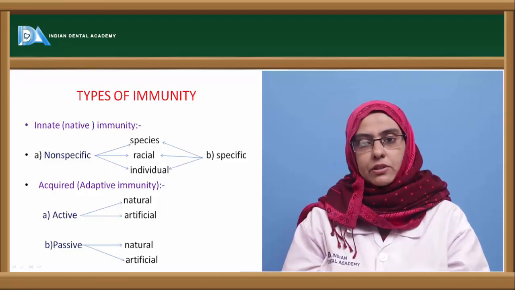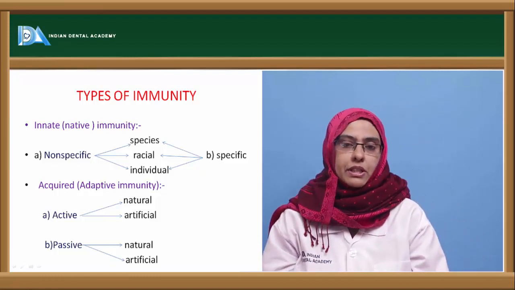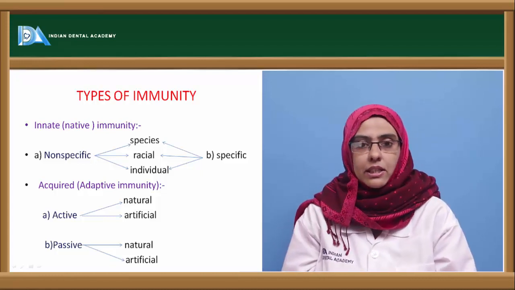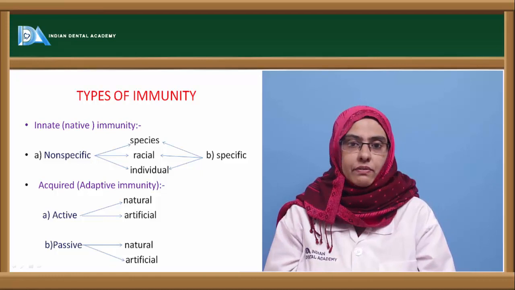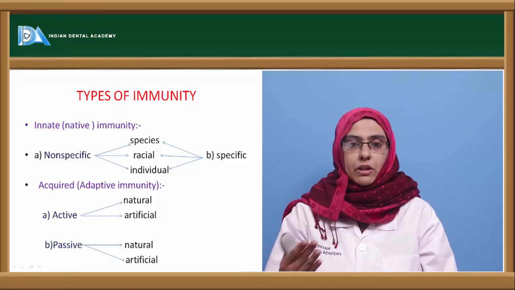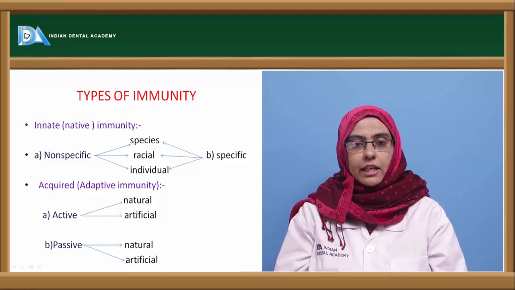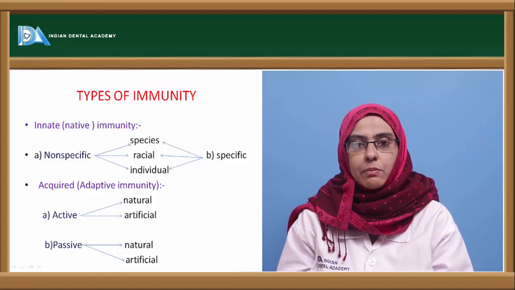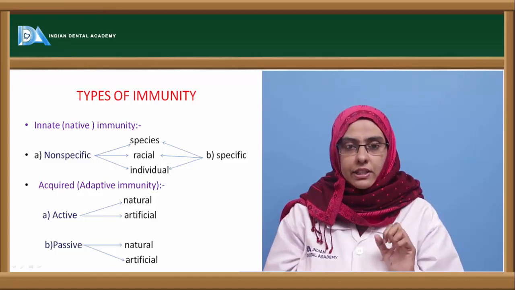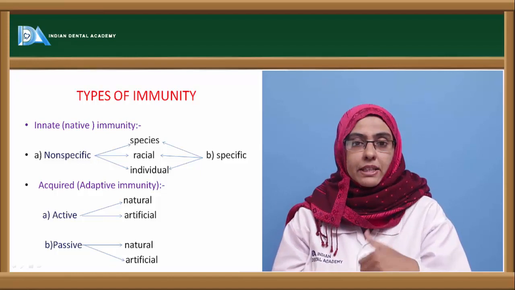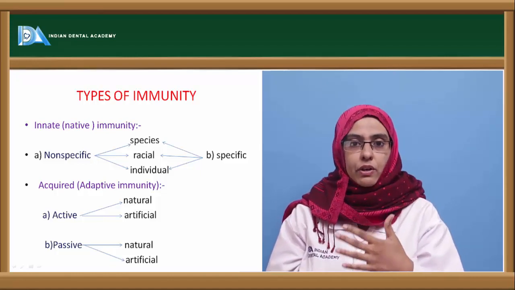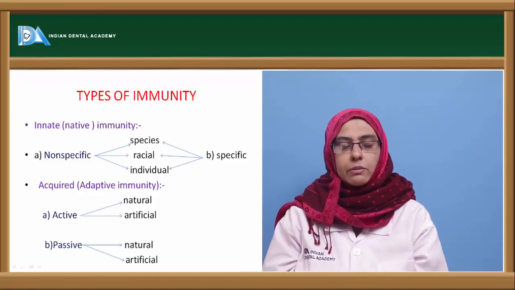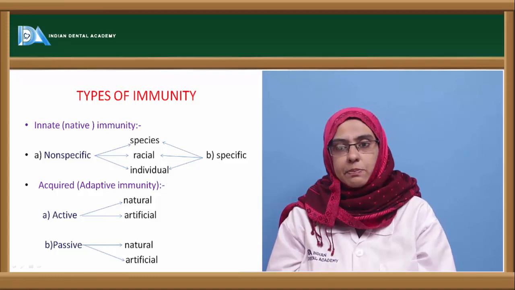And the other type of immunity is called acquired immunity or adaptive immunity. Acquired or adaptive immunity is the one that we get during the course of infection. We acquire it during the course of infection, or when we interact with a particular type of organism. So innate immunity is said to be non-specific, whereas acquired immunity is said to be specific towards a specific type of organism. That is, once we get an infection from a particular type of organism, next time we will not get that infection because we already have immunity towards that organism. That's why it is called specific immunity. Acquired immunity is also called adaptive immunity, or specific immunity.